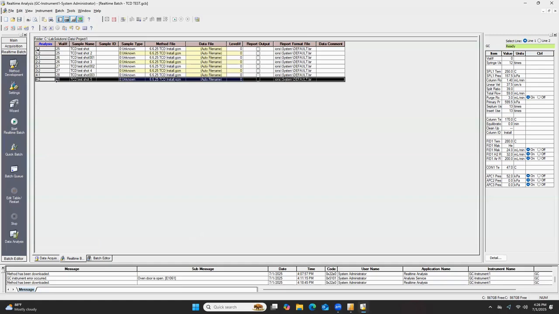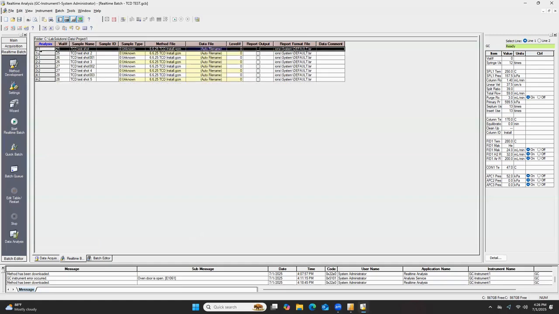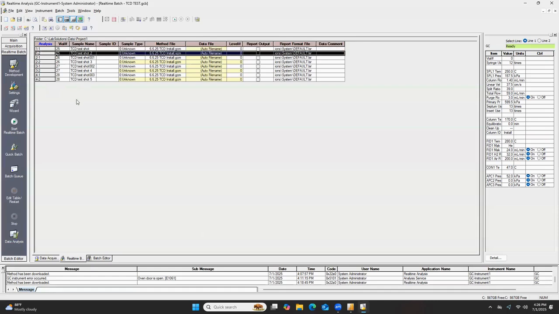The second number, the -1, see how I have a number 1 right here. The second number is in reference to whether it is the FID or the TCD. So 1 is for FID, and then this one, -2, for the TCD. And then here, like I said, it thinks that I'm running the same sample vial for both, but of course that's not the case. It's gas for TCD.